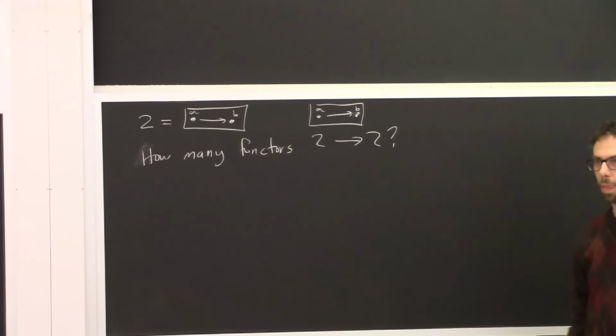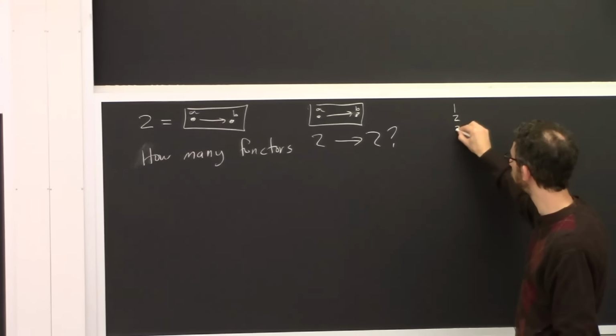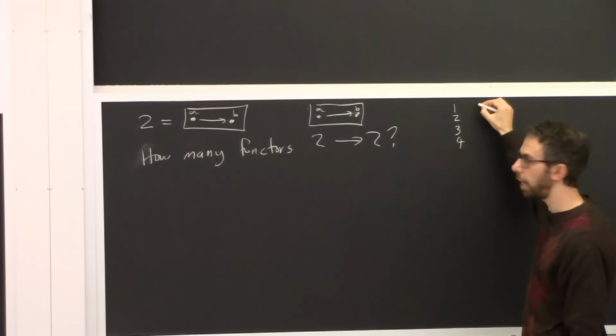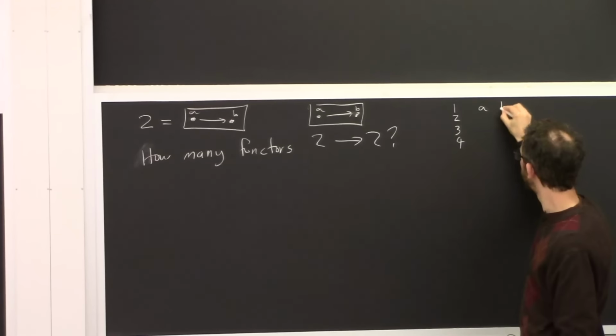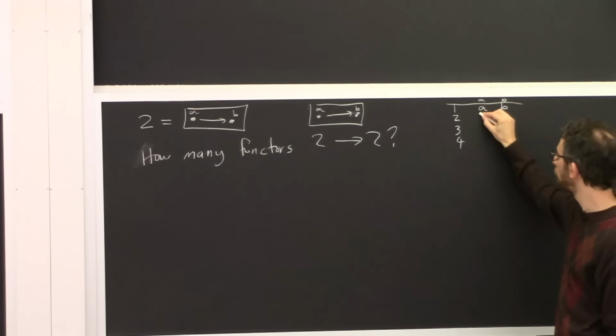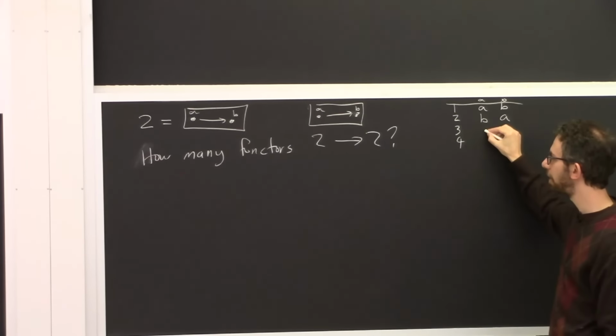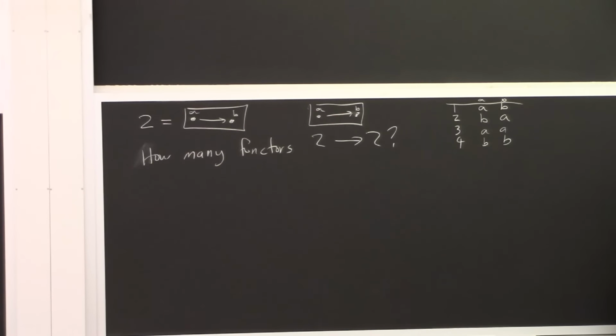Someone says 4. OK, can you list where the objects went in each of your 4 cases? Where did A go? A to A and B to B. OK, A went to A and B went to B. In number 2? B, A. OK, next? A, A and B, B? Yeah. OK, so one of these is not like the others. Which one fails? B to A?